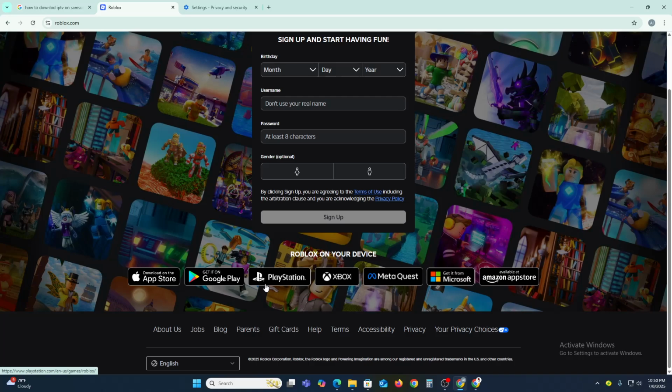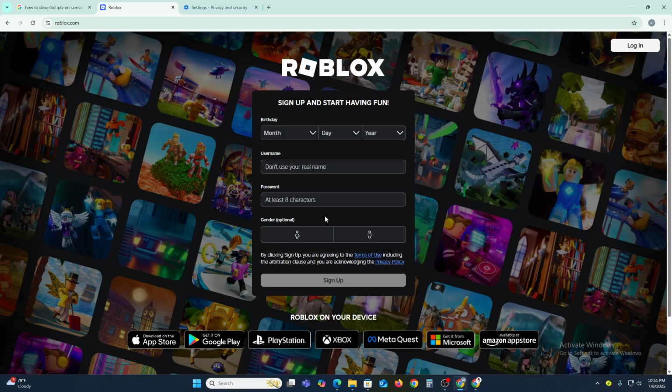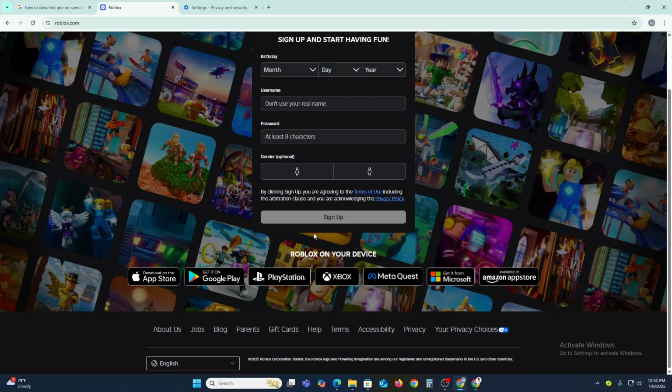If you think you have been locked out due to too many wrong attempts, go to the Roblox login page and click forgot password or username, and enter your email or phone number, then follow the instructions to reset your password. This refreshes your login session and often clears the error.